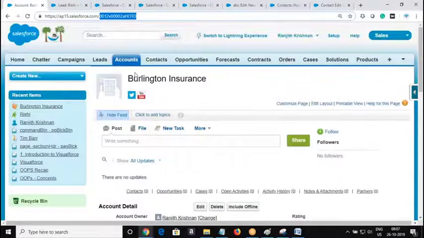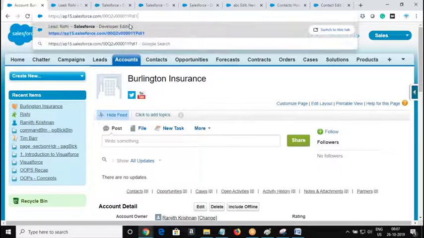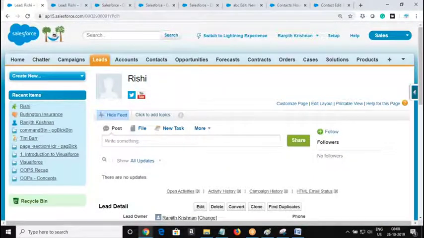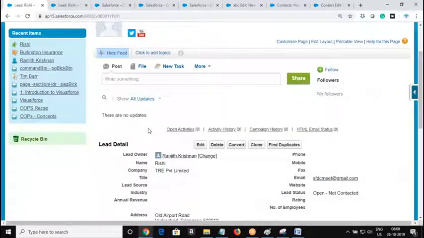Now I am seeing the account record here. I just replace the account record ID with the lead record ID and press enter. Automatically, my corresponding lead record is displayed. Got me? Depending upon the record ID in the URL, I get the data. That's the standard behavior of your standard controller.